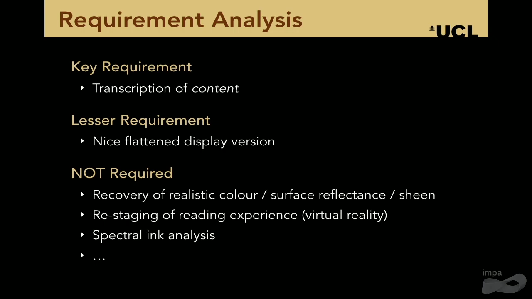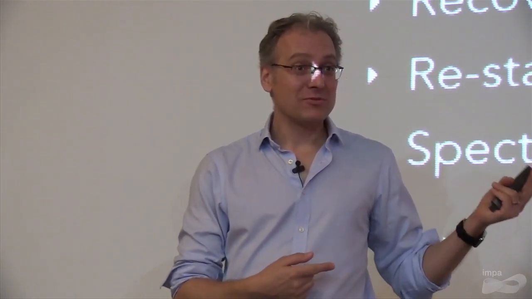Then I said, yeah, what about spectral ink analysis? We could find out whether they used different inks. I said, well, around that time, plus minus a century, everyone in Europe was using the same ink. There's just nothing there to build. And I thought, oh, it could be a palimpsest, right? So we could find out whether someone scraped off an older text and then wrote this on top because they had to save parchment. And then they said, well, no, look, this is Northern Ireland, right? If you run out of parchment, you get another sheep.